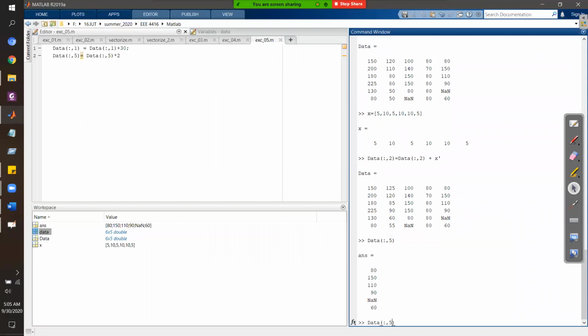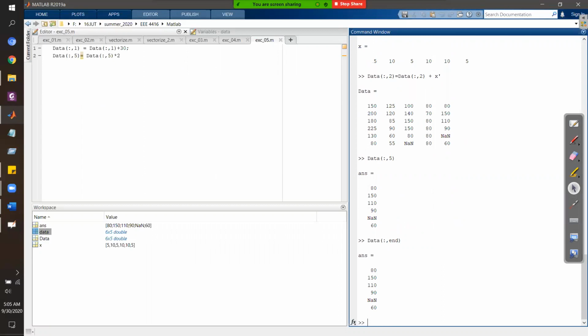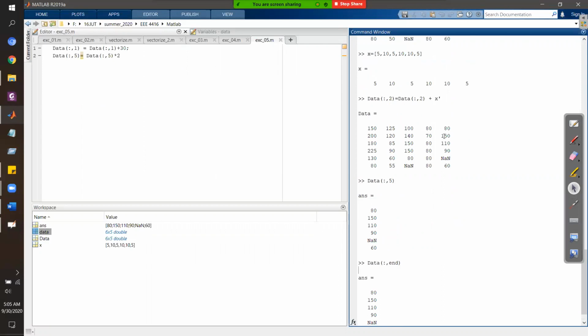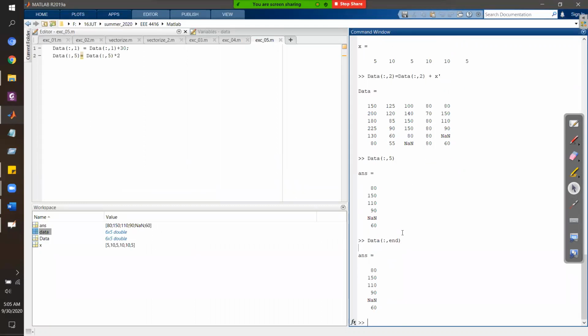Let's try something else. What if we write this one? Now you can see if we write this one, again I get the data. So we write something different, that is called end. Okay, end means sometimes we may not know what the length is. It can have 100 or 120 or 30 or 300 elements. Okay, so we may not know. So we can simply access the last element of an array by writing this end. Okay, if we write this end, it will automatically give me the value of the last element.